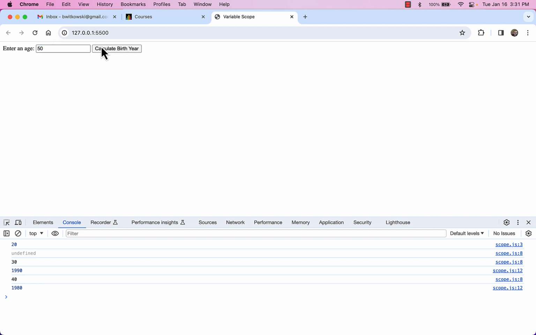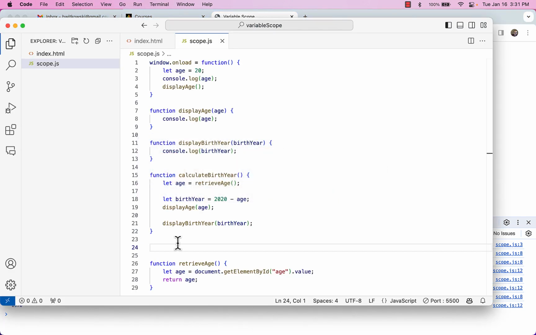If I say 50, so every time I click that button, I'm going to log two different values. And I'm doing that with no global variables. So the ideal situation is I have local variables in all of my functions, and I avoid global variables for the most part.